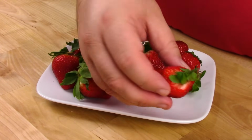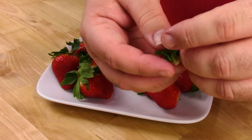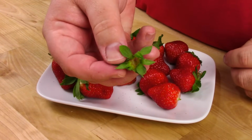Now for my strawberries, I went ahead and chose strawberries that have a nice green top on them. So what you want to do is grab the tops here, and at the base just gently twist it off. And when you do that, you should have a hole in the center here where the leaves have actually come off of the strawberry stem.